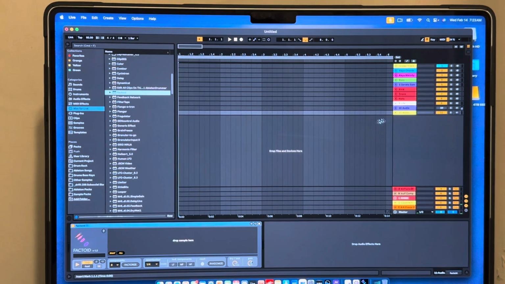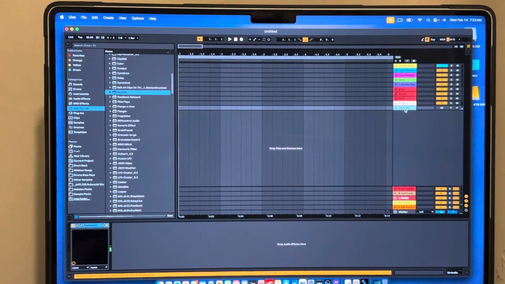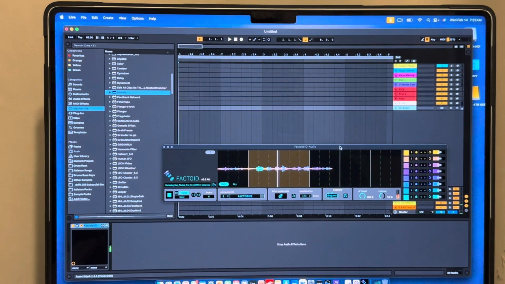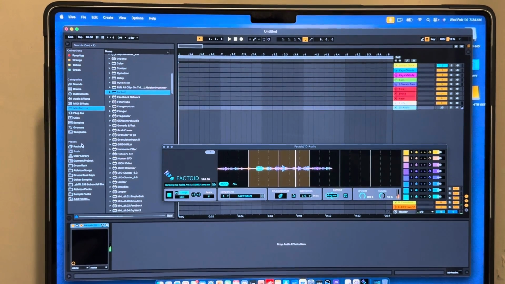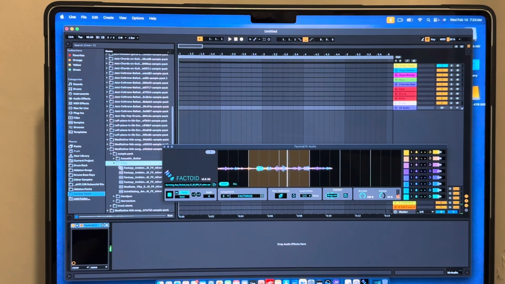So I enjoy Factoid. Now Factoid decided today that they were going to release 2.0. And what's better about 2.0 is it's a VST. It's no longer just an Ableton tool, so it makes it even easier to promote because now you can use it in whatever you want to use it in. So I'm going to show it to you today. I'm going to show you what I like about it, what's new about it, etc.